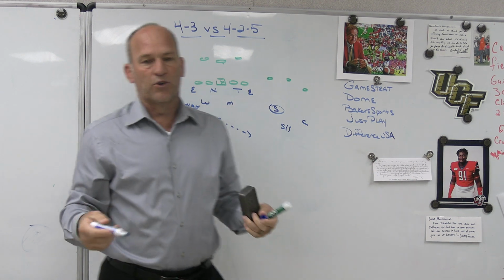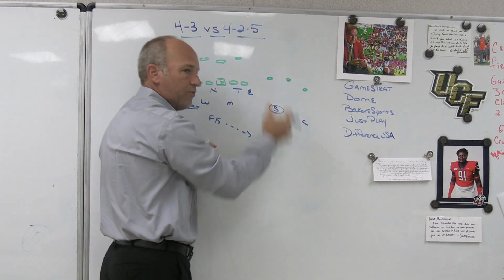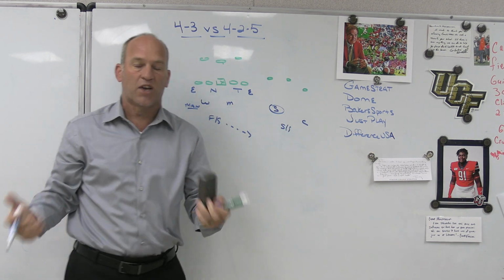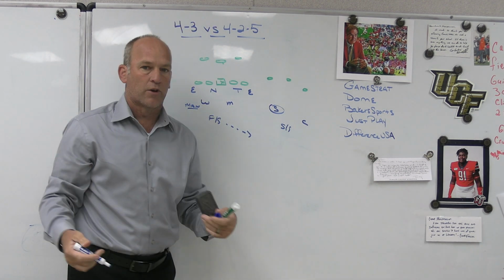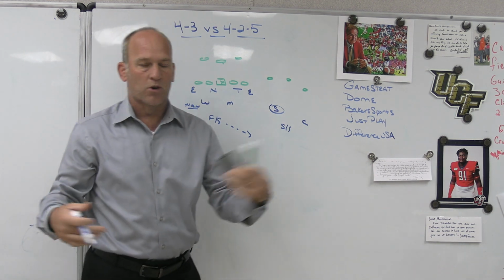So that's one of the first things you're always going to have to look at, because our Sam is not a guy that we want running with verticals. He's not a guy that we want matching vertical routes, right? If he's a 4-3 Sam, that's not why we're playing him there. It's not why we're playing that structure, right? So we have to know that if we are playing that structure and we see 10 personnel, the first thing you're probably going to say is, well, coach, we're going to sub out.